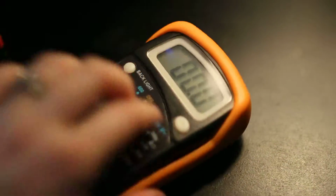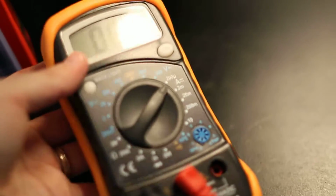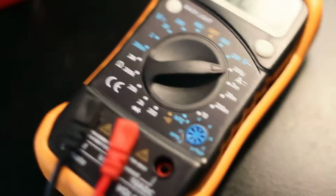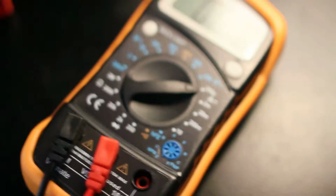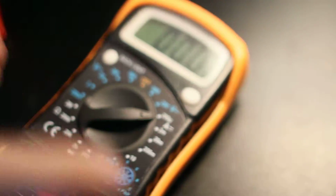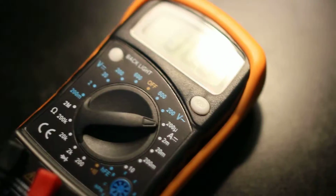And you might notice that my meter is actually sitting up. That's due to this case right here. But the backing closes down so I can lay it flat. And this orange casing actually can come off, so I can carry it with or without the casing. I like the casing idea just because if it falls, it kind of adds a little padding and protection around your meter. Plus I like the little backing, so when my husband's working, he can sit it up and see instead of trying to fool with the electricity and then trying to maneuver to read the screen. So that's a really neat thing to have.